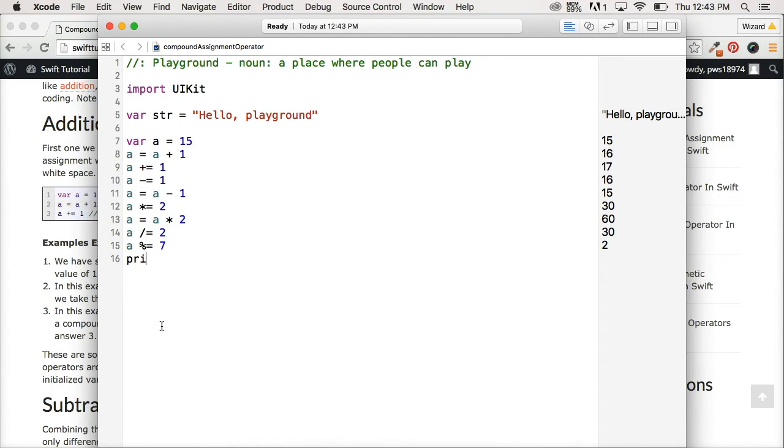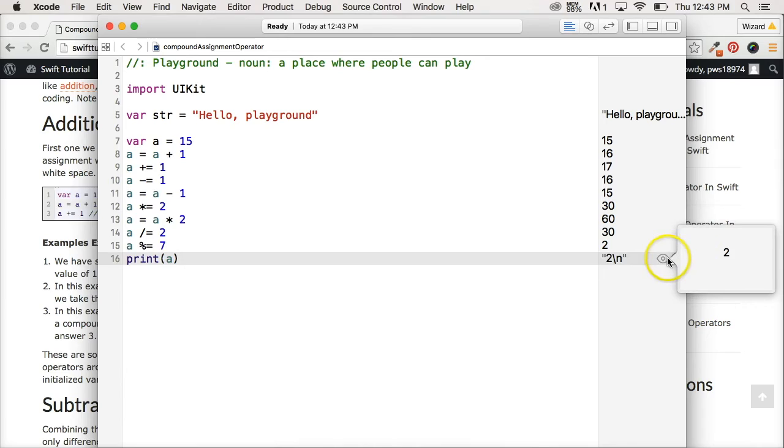To double check what a is, we can do print a. Even though in the playground it tells us over here, if we do print a, now it's going to print back 2. And this backslash here is an escape character, and n is new line, if we haven't discussed that before. And you can also click on the eyeball here, and it will give it to you. This is raw code. This is not raw code.